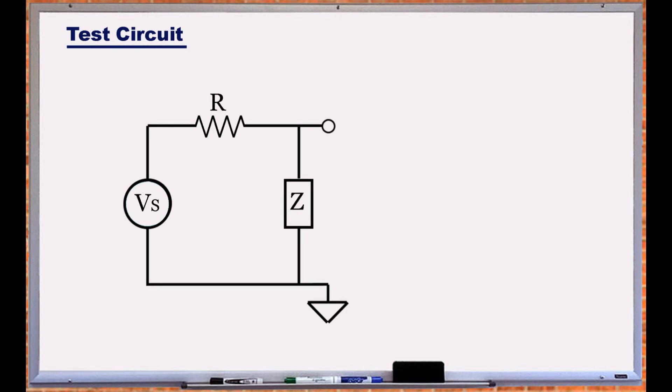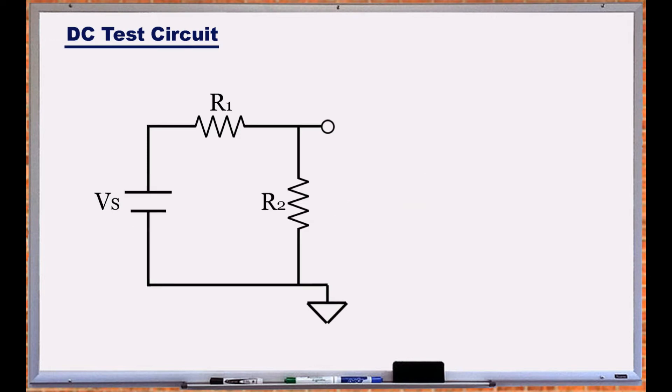In this simple circuit, the magnitude of VZ is proportional to Vs in accordance to the voltage divider rule. If Z is purely resistive, VR is constant. If Z is purely capacitive, at DC its impedance approaches infinity, the capacitor acts as an open circuit, and VZ becomes equal to Vs.